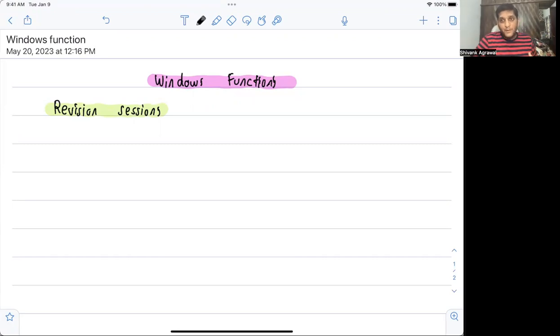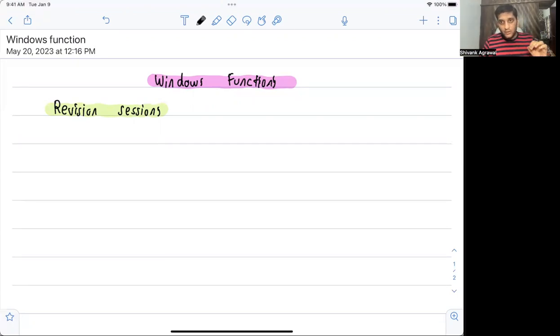Keeping that in mind, a lot of folks who may not have cleared the module test may have some gaps which they want to fill up. Through this series of videos, I want to fill those gaps. For people who want to be in full revision mode, I want to make sure they also get the context so they can revise continuously and solve some problems. So I'm going to keep sending a lot of videos along with this.